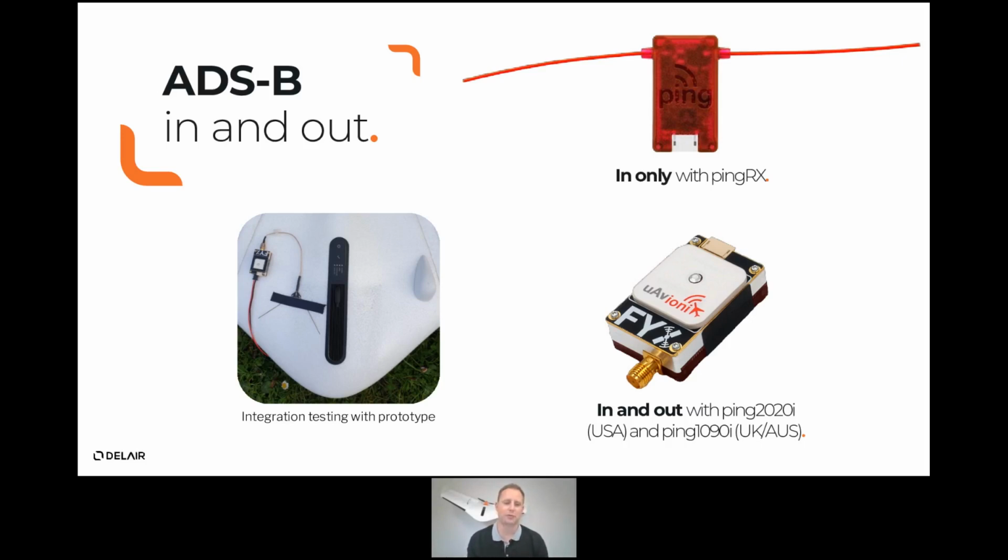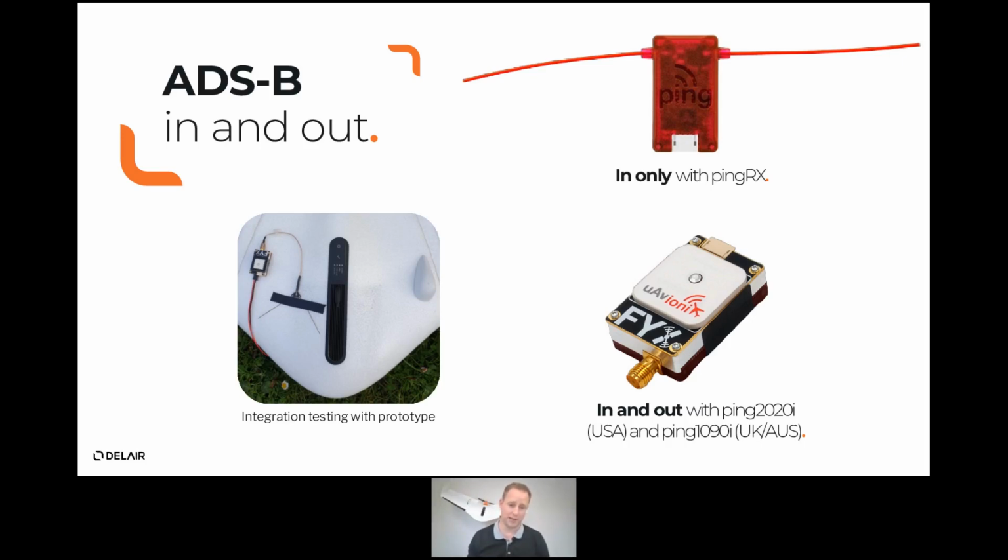that means you're going to receive that traffic better because you're receiving it from the drone, which is above the ground, and you'll see that traffic relative to the drone. There's another device that's commonly used with some other drones out there, and it comes from uAvionics as well, called the pingUSB. That's something you plug into your ground control station, the laptop on the ground, so you're receiving that signal from the ground, and it's not moving with the drone. So you can imagine if you're flying your drone with an extended link, and the drone is 10 miles away from where you are as a pilot, there's a huge advantage to having that ADS-B in come in at the drone and not where you are on the ground. So that's ADS-B in only, or there's the ping2020i or 1090i for ADS-B in and out.